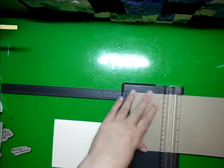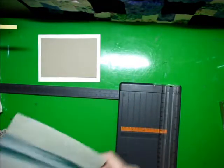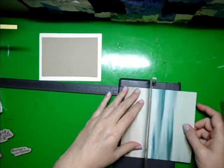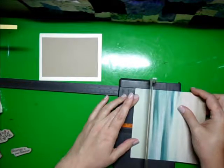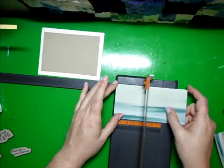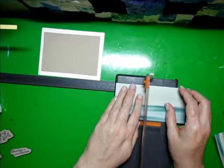Line that up. And so that is my next piece. And I'm going to cut this piece and cut that to 3 inches and a quarter.